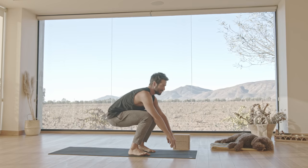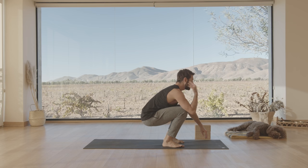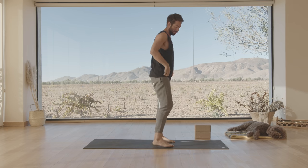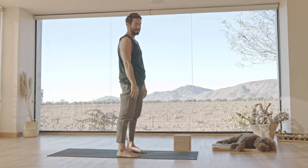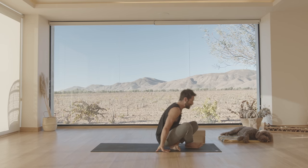Before you lie down, I'm going to give you a brief demonstration of what we're going to address. Because of all the time we spend seated in chairs with forward head posture, we get a curve in our neck, a hunched upper back. Because the hip flexors are super tight, when we go to stand up they pull our pelvis into an anterior tilt. From this tilt we get achy lower backs, and from the head being forward we get a stiff upper back and neck situation where the upper back stays in its rounded position. We're going to do an exercise to address that right off the bat.